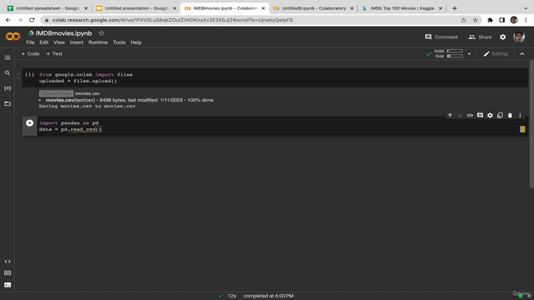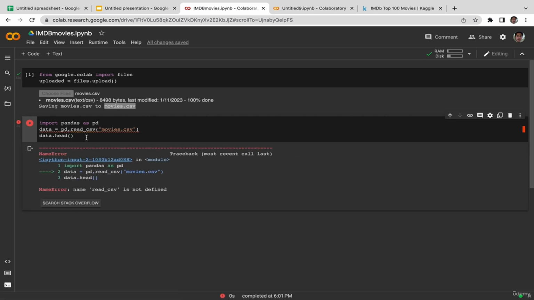And this function takes one parameter, and that parameter is supposed to be the name of the file. So I guess we're just going to copy and paste this because I don't want to mistype it. Sometimes I mistype it, and then when I compile, suddenly I get an error, and then I get really upset. Okay, so let's get the head of the data, see the overview of the data. Dang, what happened? Okay, so it seems like I mistyped something here.